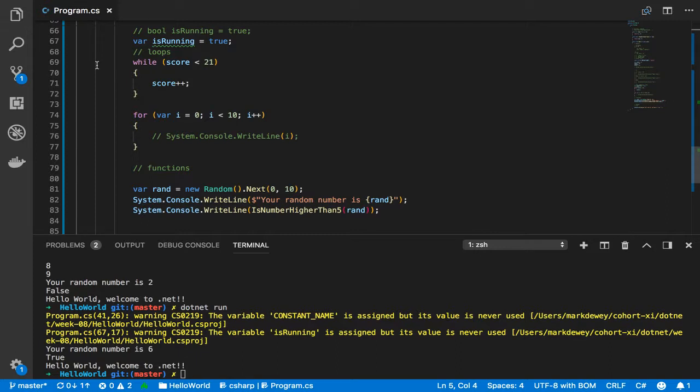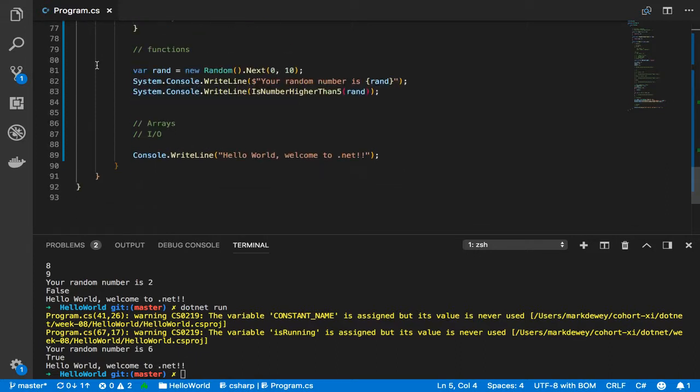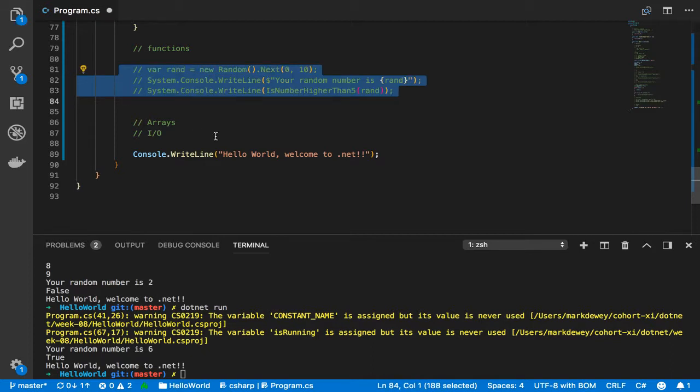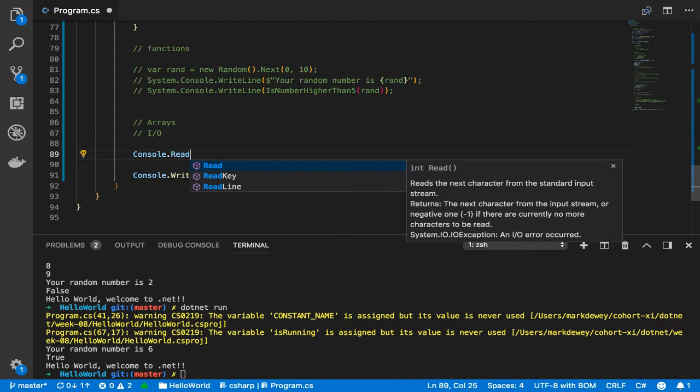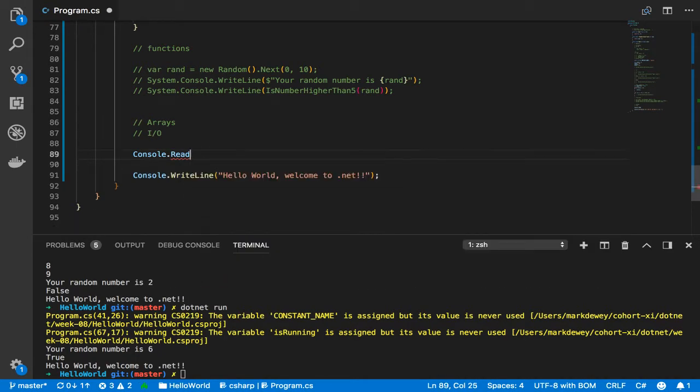System.Console.WriteLine, right? How do we read data now? Console dot ReadLine. Yes. Thank God. It makes me so happy. So this is saying, take ReadLine, take whatever the user types in.